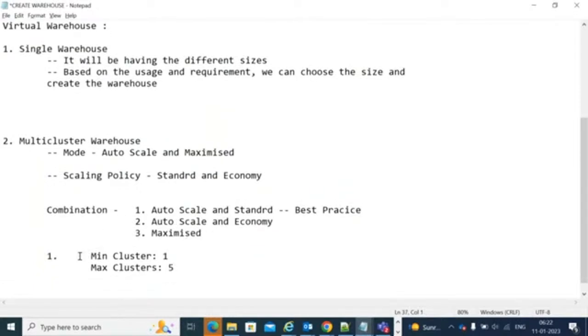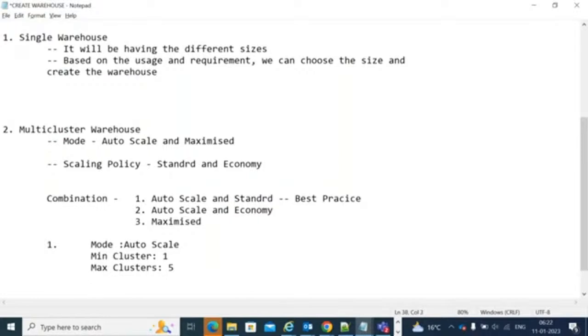So this is the mode, auto scale, and then standard. This is the scaling policy.